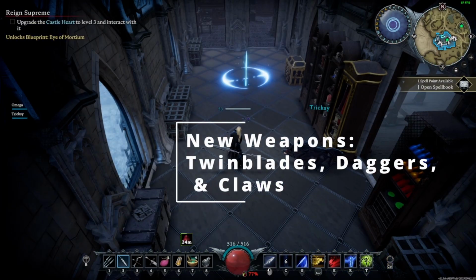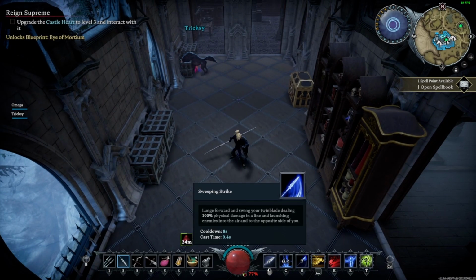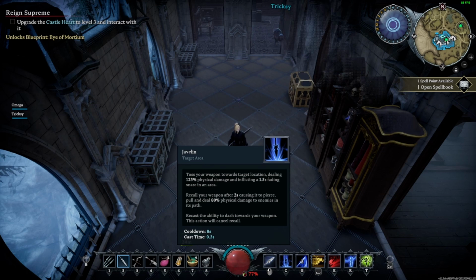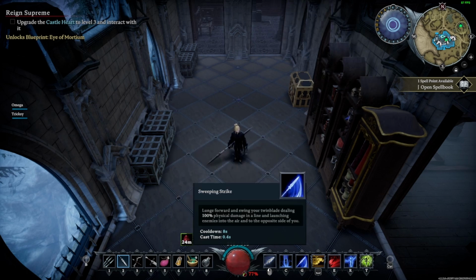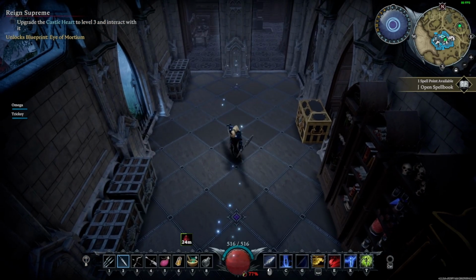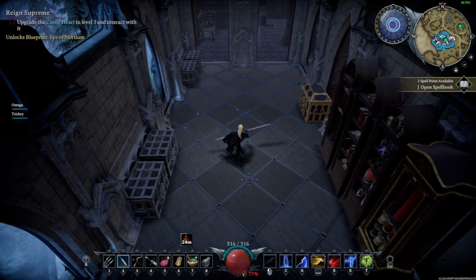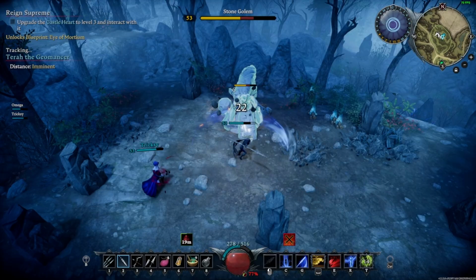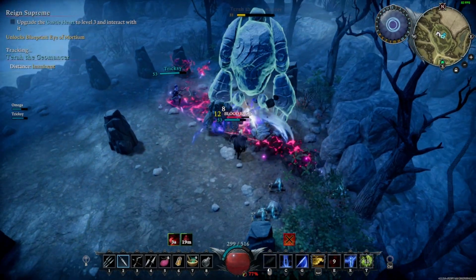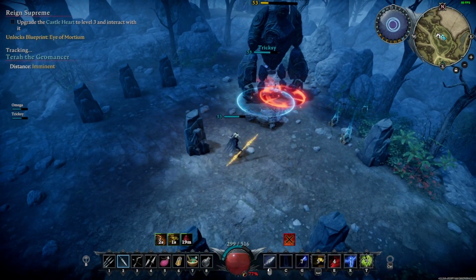Next up, let's talk about the three new weapons. We have the Twin Blades, the Daggers, and the Claws. The Twin Blades is a slower weapon, it's two-handed, and it'll hit twice per each primary swing. With its second skill, it can be thrown, and if you hit that button again, you will dash towards that weapon. If you wait a second though and don't hit that button, the blade will be recalled to the user, and it'll hit enemies and pull them towards you while doing so. The third skill will lift an enemy up into the air and over your head to reposition them.